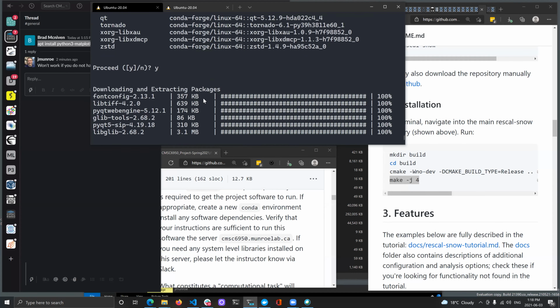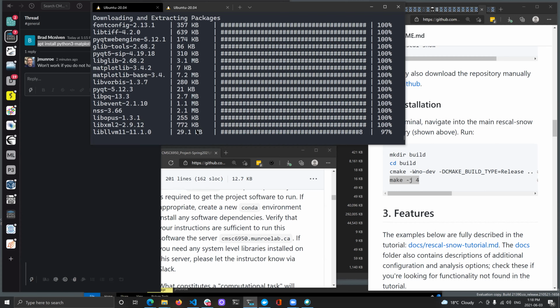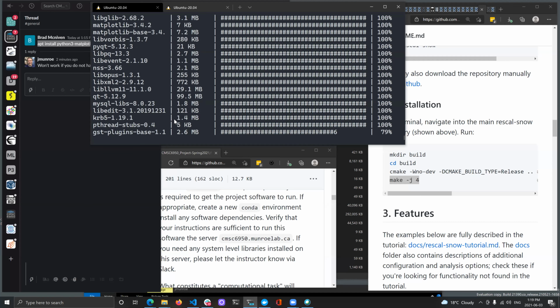Yes. And it's going to download those packages. But the difference here is these packages are being installed into a directory that you have ownership of. It's not being installed in the whole system. Okay, it's installing whatever software is needed, but it's local. And that means you can run this on any computer, a high performance computer that you maybe aren't an administrator on. You can install software that might conflict with another project that you're working on. It's very rare that someone's ever working on one project, right? We work on lots of projects all the time.